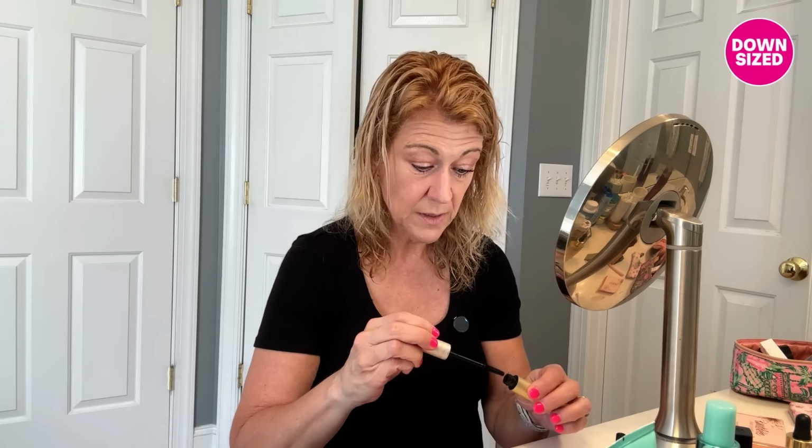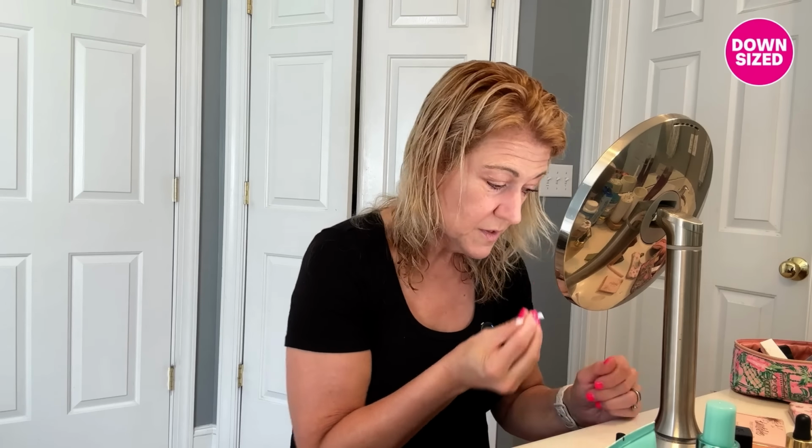Can you tell the difference? Before, after. I also do my bottom lashes. It just fills them in a little bit. And my lashes are pretty dark. They were thicker when I was younger. But you know, as we get older, things change. More Q-tips. I travel with a lot of Q-tips because I go through a lot.